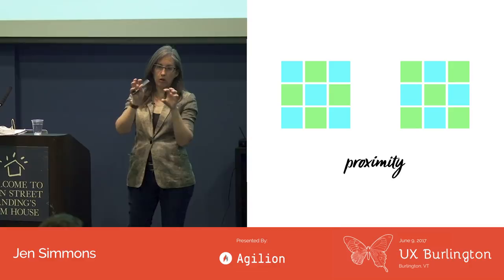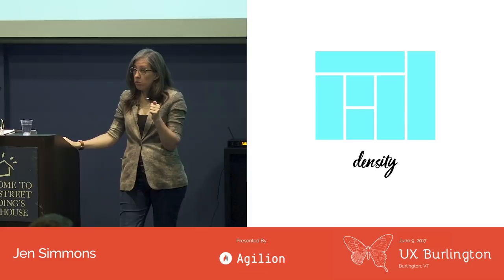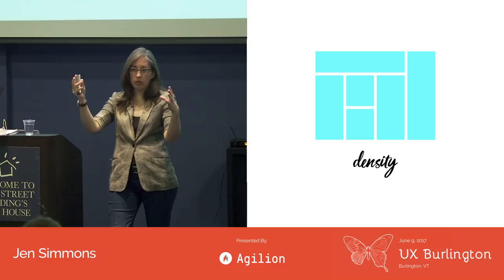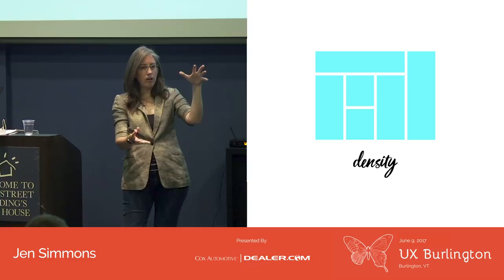We want to think about proximity as a way to understand what we're doing. Another one is density. Right now on the web, everything is super, super dense. Although I am seeing some work where things are not so dense, like the new Hulu app on the TV. You only ever get one TV show inside the screen. As we've made things, we've gotten rid of a lot of the cruft in the sidebar, made things bigger and bigger, and made websites quieter. We've actually hit a point at which things are so big that you almost don't have enough information density.